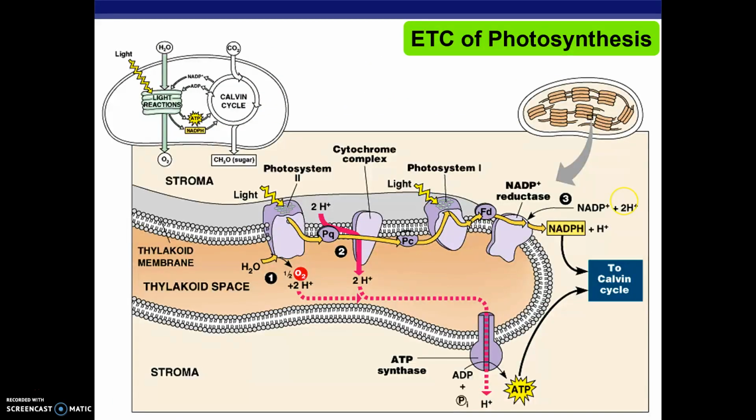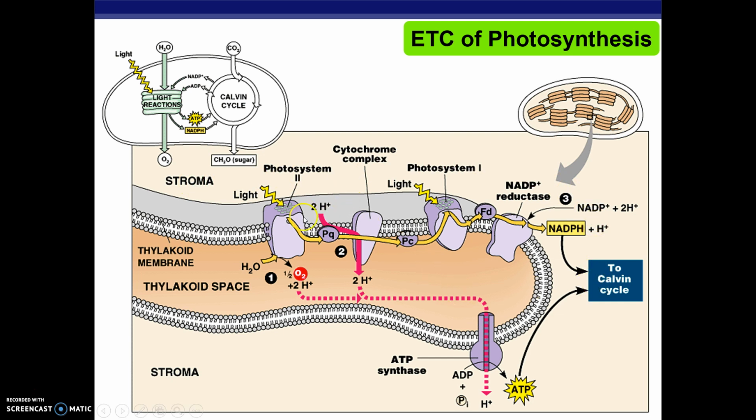Here we are looking at the electron transport chain of photosynthesis. This happens in the thylakoid membrane, which is located inside the chloroplast. So we are zooming into this tiny portion of the thylakoid, just a single thylakoid. We are looking at the thylakoid membrane and the different proteins that are embedded in the membrane. Outside the thylakoid, but inside the chloroplast, is the fluid-filled interior, also known as stroma. That is where the Calvin cycle will take place.